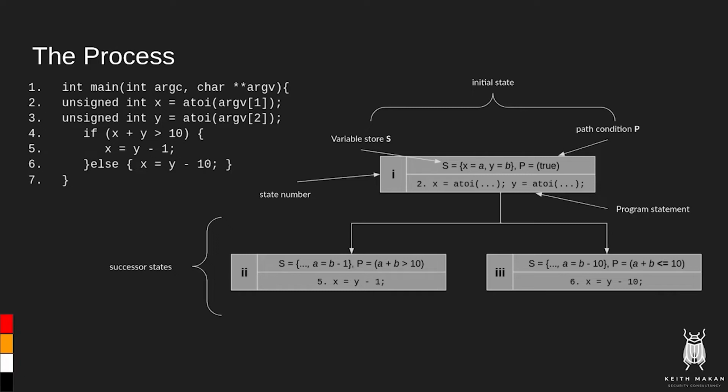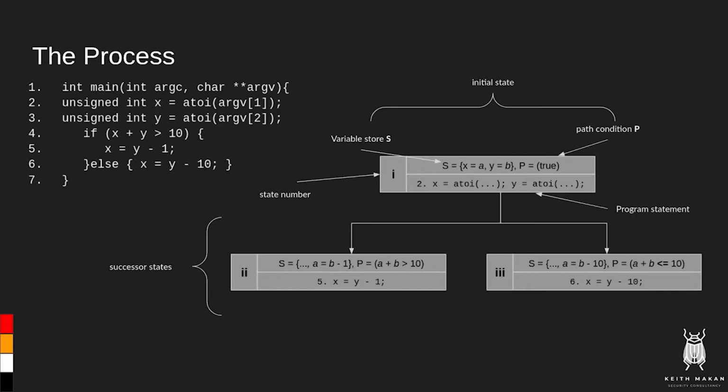So if you want to describe a symbolic state and build a symbolic state map, you're going to have three things you need to describe. One is the variable store, two, the path condition, and you're going to have to be able to describe the state as unique. You're going to have the state ID. You don't want to confuse states with one another, so you'll have to be able to uniquely identify them. And the way this works is, as you encounter statements, you symbolize the variables involved, and you record the path statements required to reach those statements.